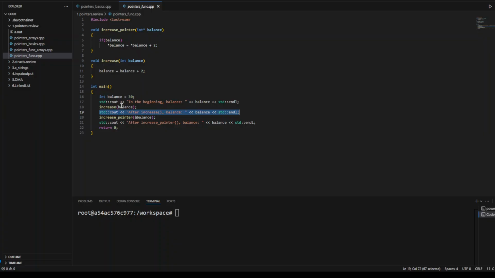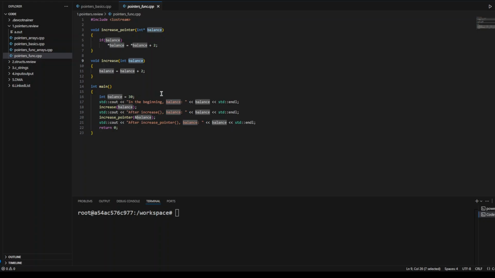But you might expect that this variable had the value of 30, and then I've added 2 to it, and now it should display the value 32, because this variable is named balance and this variable is also named balance. The reality is that in C, variables are passed by the so-called value, which means that when I make this function call, the value of this variable named balance, which is 30, is copied into this variable named balance.